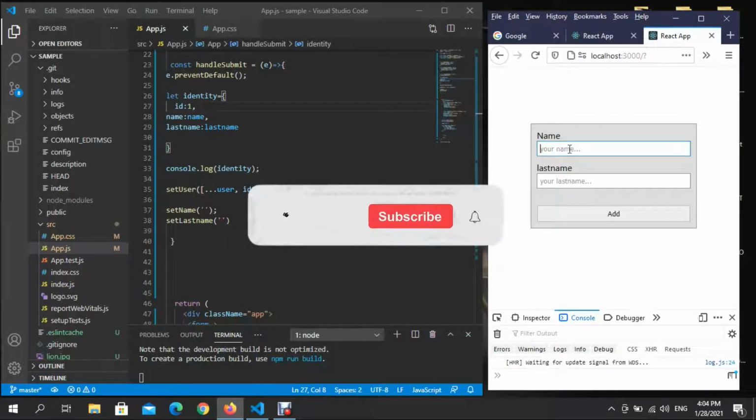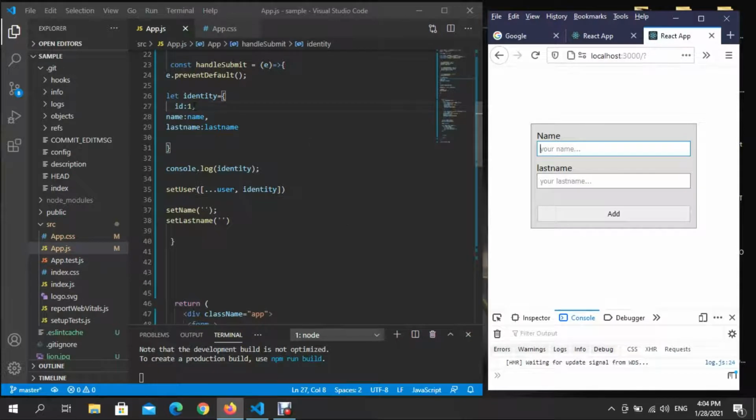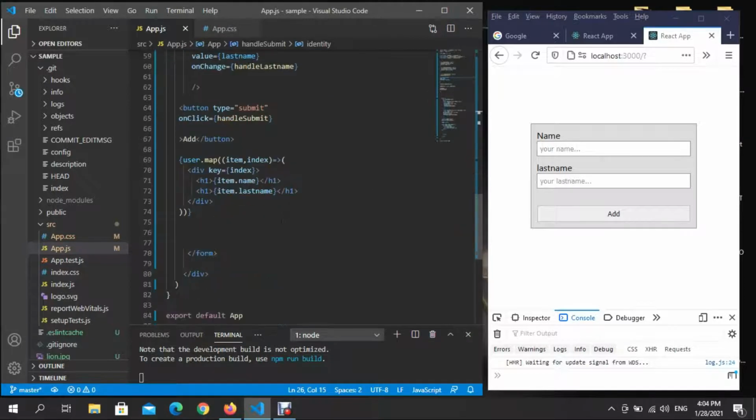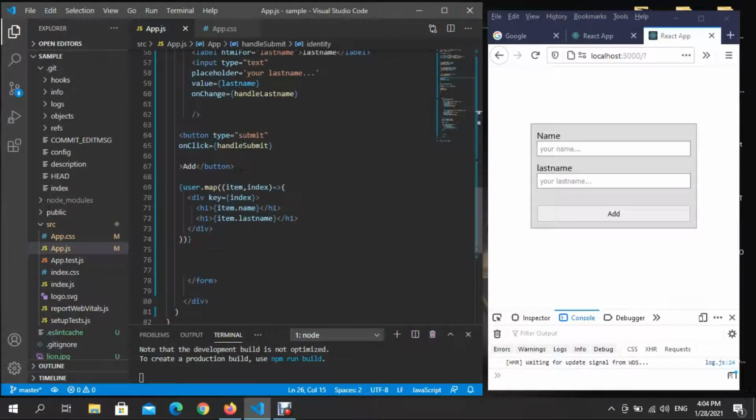But every time we have to create a new ID. It's not a good option. I'm gonna show you in another tutorial. So right now we don't have the ID, so you have to work like this with the index as I created it.